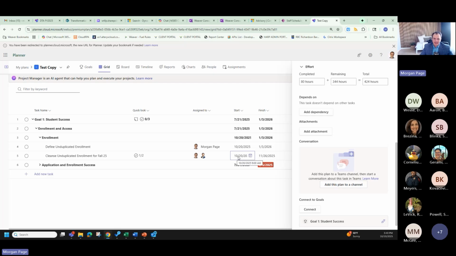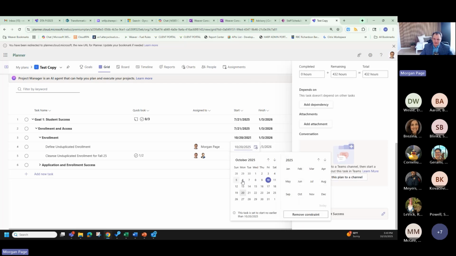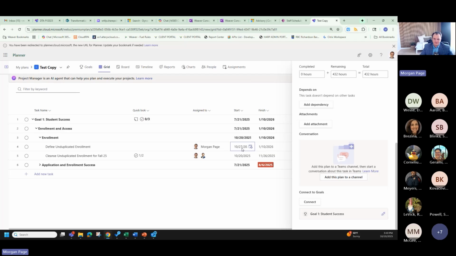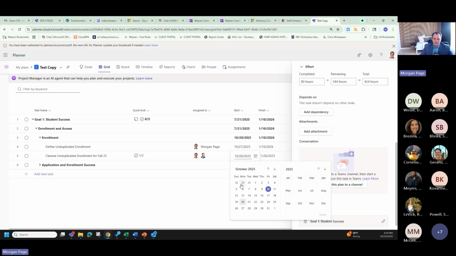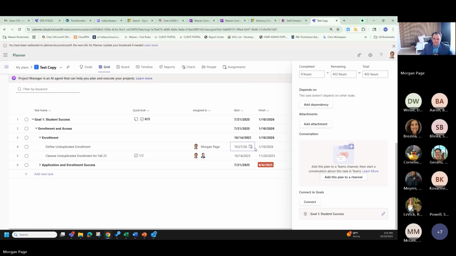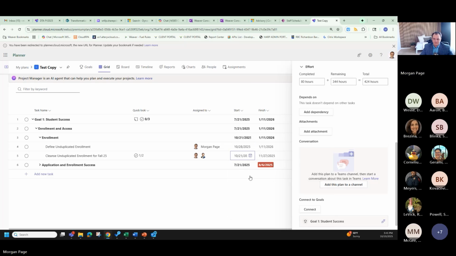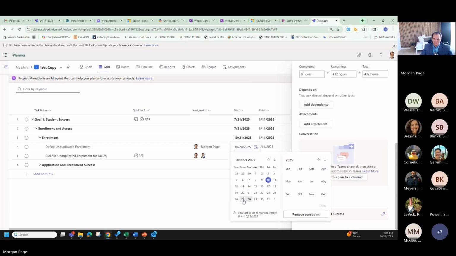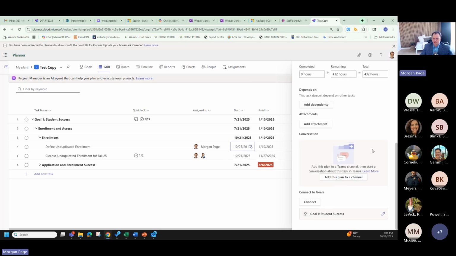And you can see as I change this cleanse unduplicated enrollment, we had define unduplicated, and I'll do it again here. I moved it to the 27th. But when I go to do cleanse unduplicated, because it's dependent, if I move it to the 20th, it's going to move the other one as well. Of course, it's not doing it now. They wind up moving each other. Well, now it's under.